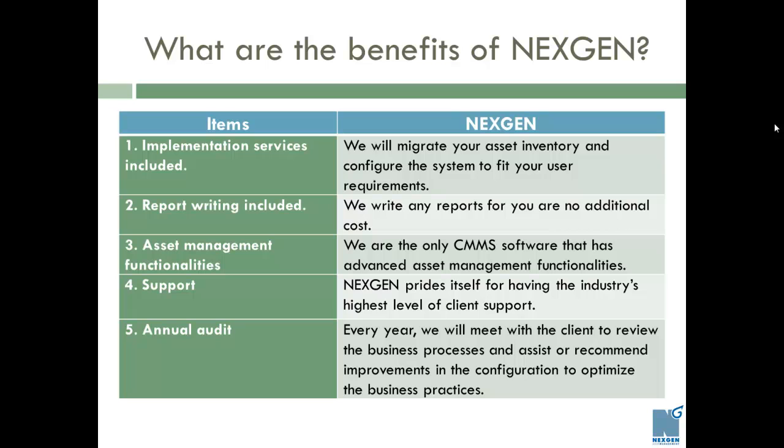Annual audit. Every year we'll meet with the client to review the business process and assist and potentially recommend improvements, and the configuration optimizes business practices. Some organizations may evolve over time, and the configuration may need to be modified. As part of our service, we will go through and do the annual audit.